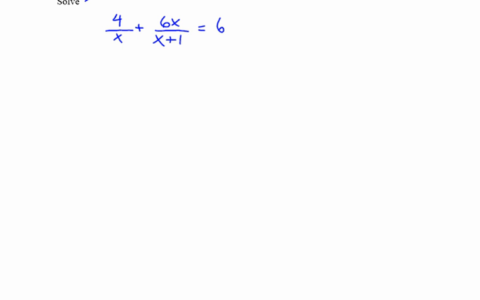So here, if you're solving an equation, we want to get all the denominators the same. Because if it's an equality statement and the denominators are the same, then the numerators are also the same. Okay, so here, what is this guy missing? An x plus 1. So we're going to multiply top and bottom by x plus 1. Next guy, what is he missing? An x. So we're going to multiply top and bottom by x.